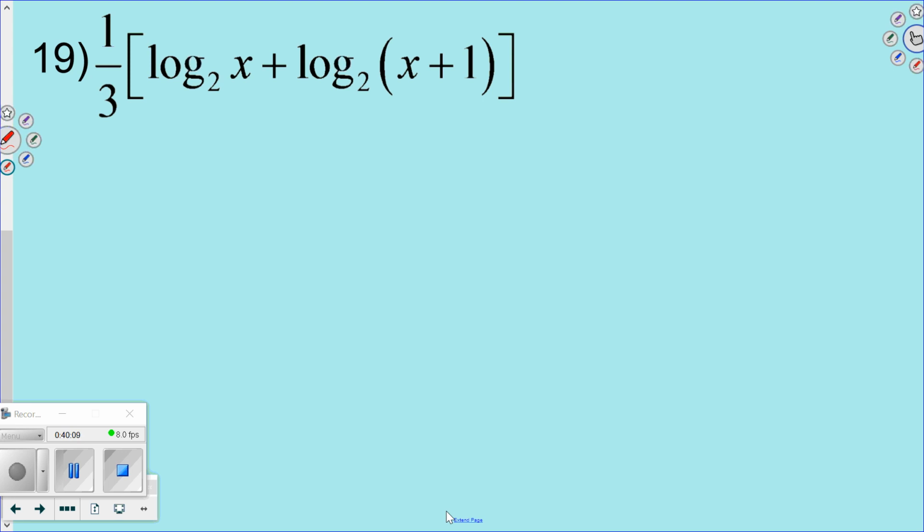So the 1/3 out in front, since it's in front of that lovely bracket, what does that mean? It goes to everything. It's like I have a distributed. So this 1/3 goes to the x, and it's going to go to this over here. It's going to go to both parts. So I have log base 2. If I'm condensing, I write log 1 time. The number in front comes back as an exponent, so that's x to the 1/3. And then I have a plus sign, which means multiplying.